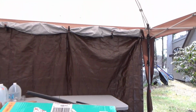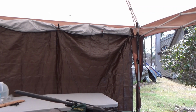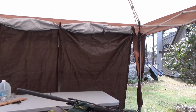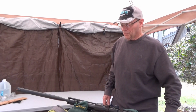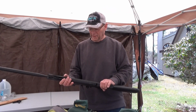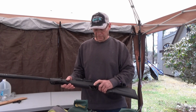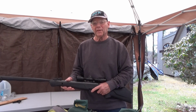Let's put you up here. And that's going to be it for this one. Just wanted to do a quick shooting to see which one shot the best, and seems like a real nice gun. Get the trigger safety right in front of the trigger, push it forward to shoot it.